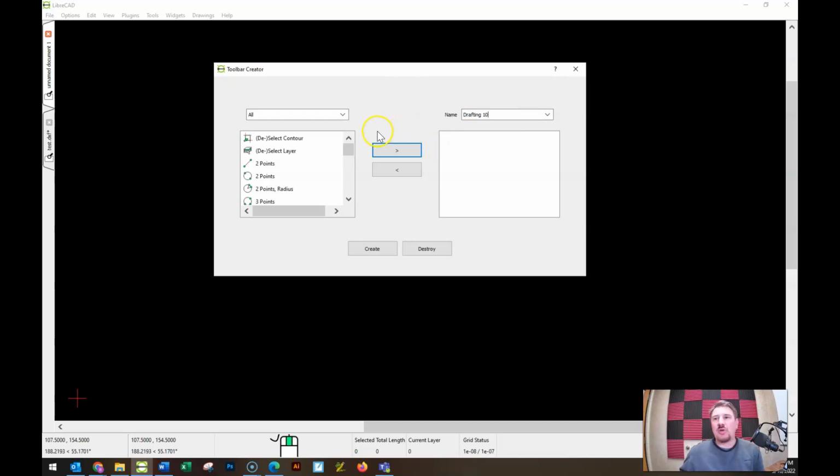All right, so what tools do we need from this menu? I've got a picture on the PDF document that shows these, but these are the ones that we're going to use in the class. The first one at the top is points. So if I go down to the P's, click points, and then I'll click this, bring it over. Next one is 2 points, which is at the top. You're going to want the 2 points, the one that's got a line on it.